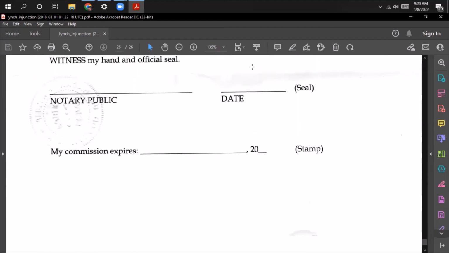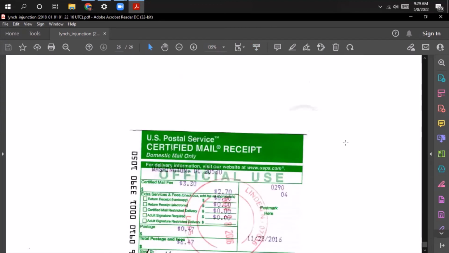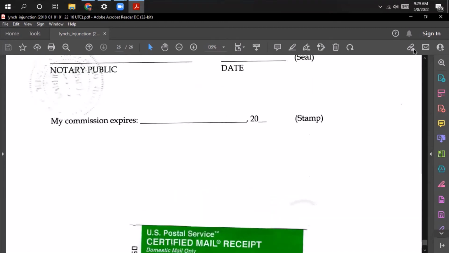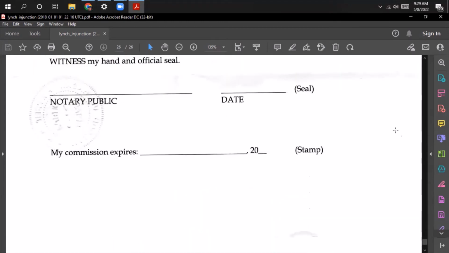Only because of the new information that I've acquired that, you know, you're a party to it, and you're not really supposed to serve them. Your witness is supposed to serve them. All right. So hope you catch that point. I hope you don't make the same defect that I have. We're going to call it the legal term, defect. And that's the process. That's what you do and how it's done. All right. Later.